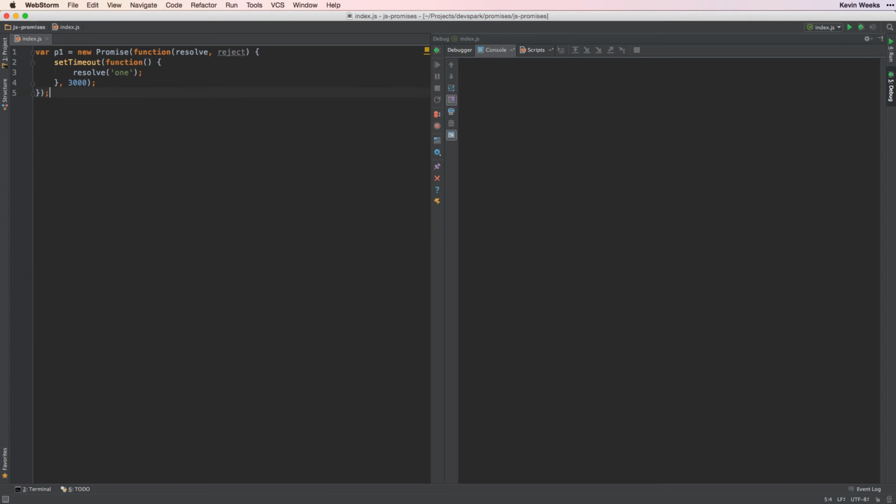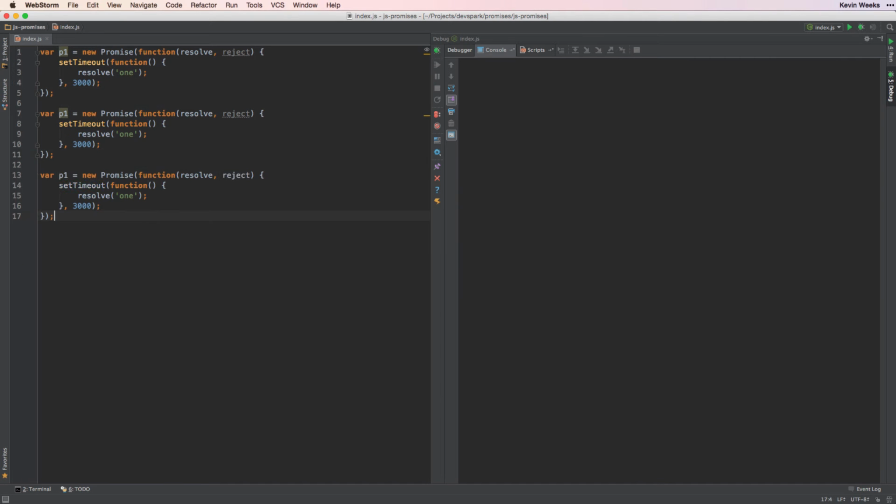We'll set up a few async operations that will resolve at different times to demonstrate. We'll update the resolve value and delay for each so we can distinguish between them. So each of these promises will resolve at different points in time. Then we'll run Promise.all, passing in an array of the promises. As usual, we'll add a then and console log the resolve values. And we'll add a catch and console log the error.